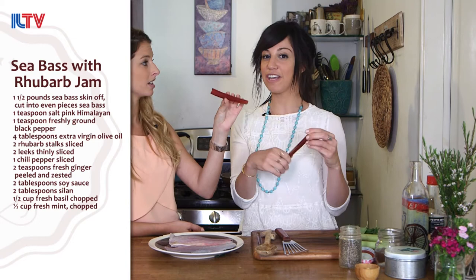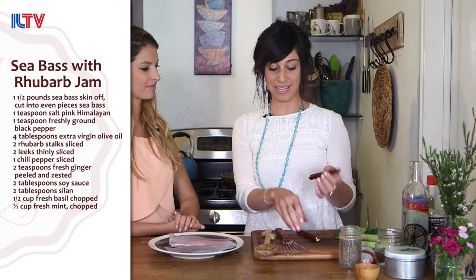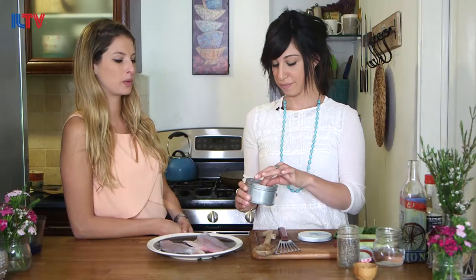Okay. And we're making a rhubarb jam. Rhubarb is this. Okay, which looks like celery, but just with a reddish color. Usually you've heard of rhubarb pie, and it's used in baking, but I am turning it into a cooking recipe because it's sweet, but a little bit of bitter, and we're gonna use its flavors and create a jam. Cool. So Zisi, what's the first step?